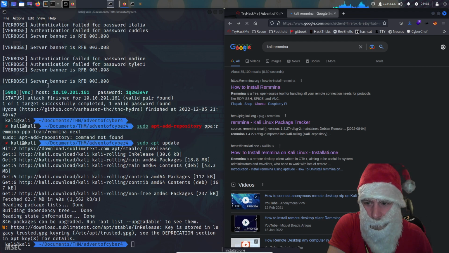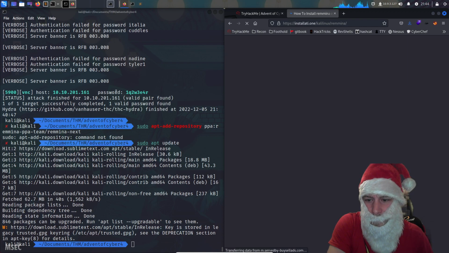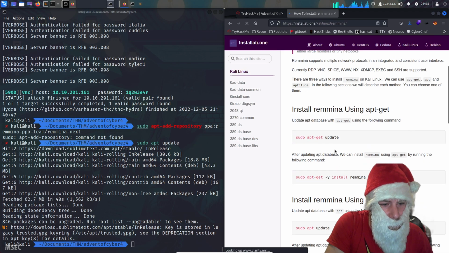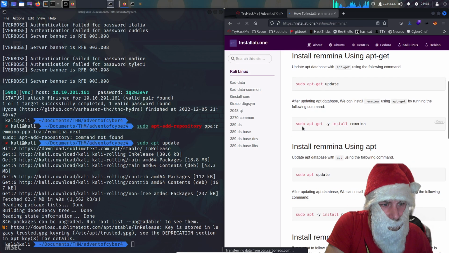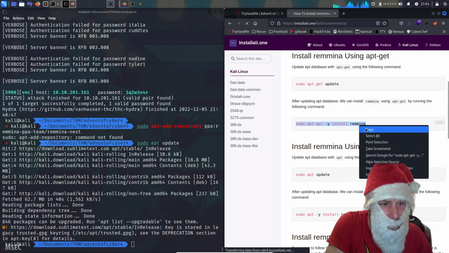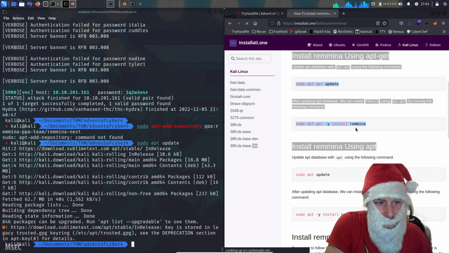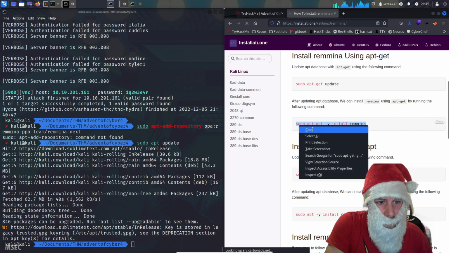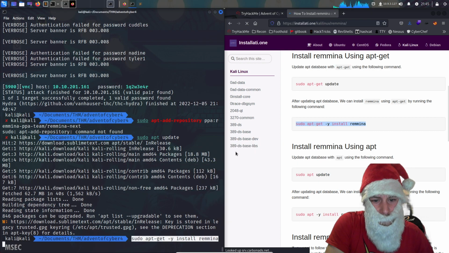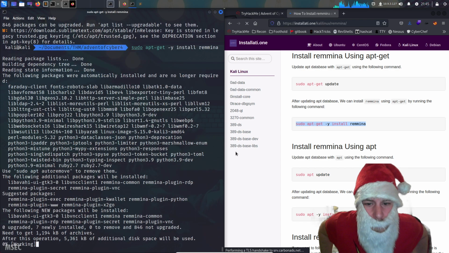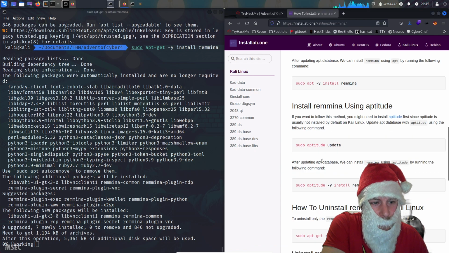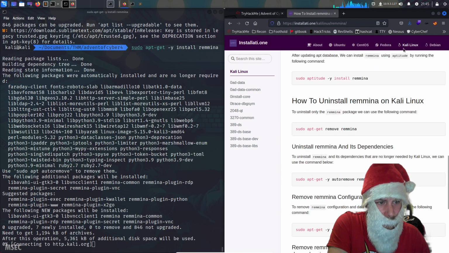Herder of Cat says, I have it on Kali, but it's not default. Yeah, that's what I'm trying to install. So we just need to know the apt update, which we've just done, then we want to install. Base, there we go. So now we can run that to get apt to install Remmina.